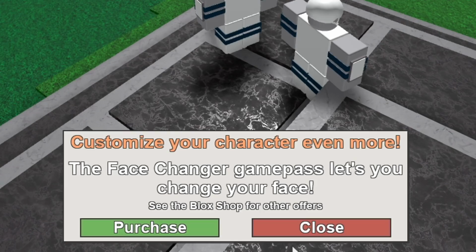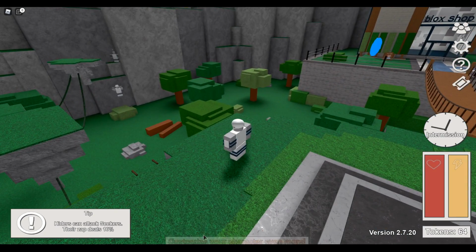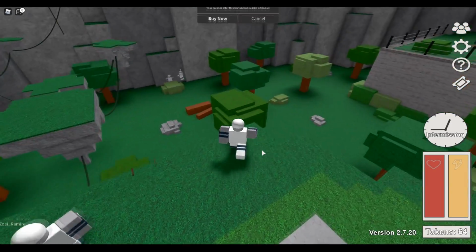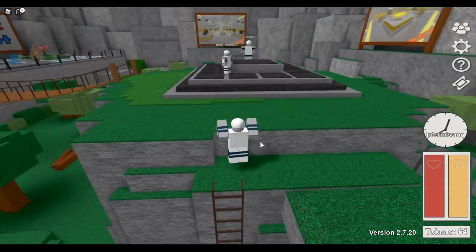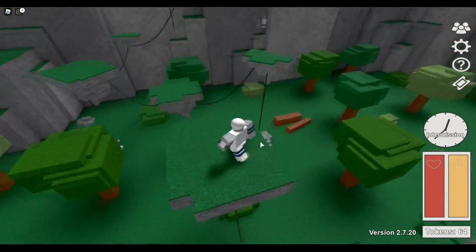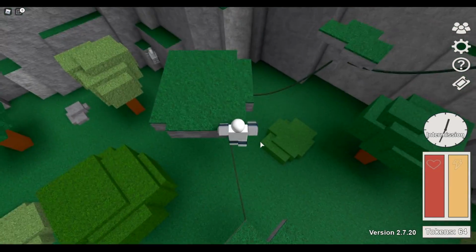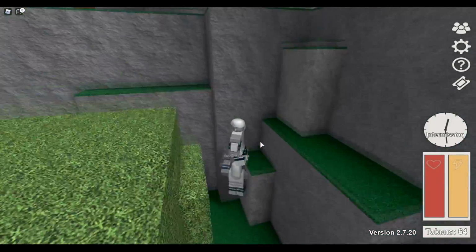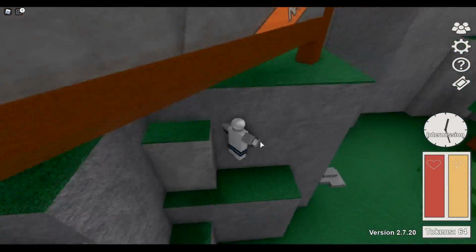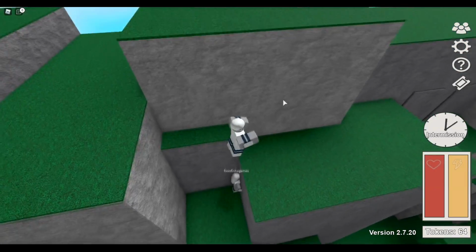The face changer game pass lets you change your face. Wow. Okay, let me check. Wow, 75. No, thank you. I'm fine with my face. I'm fine with who I am. It's just a Roblox character. What are you trying to do here? Are you trying to get up? Thank you. I'm so sorry. Okay, I used you. Oh, what the heck? Oh, thank you.